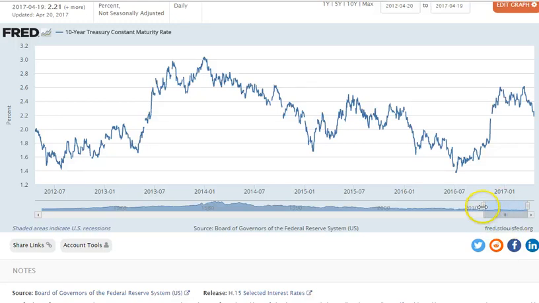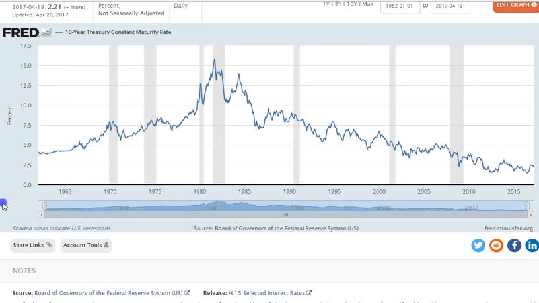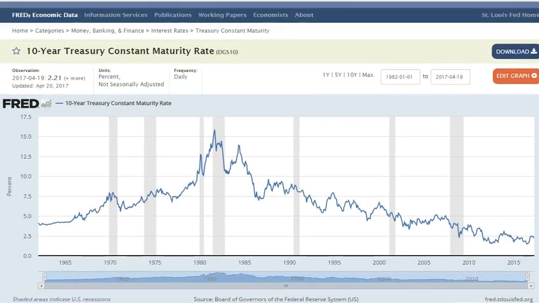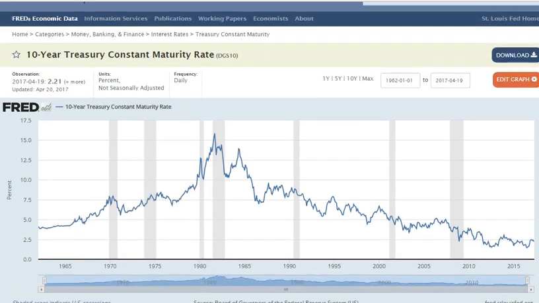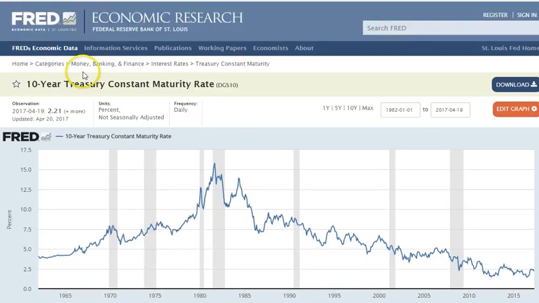Let's see how much they're really giving us here. This takes us all the way back to 1962. I guess that's good enough. I'll just show you if you want more data.